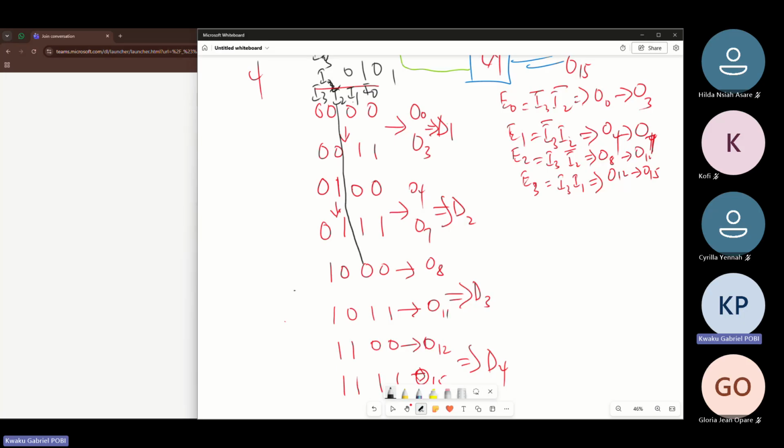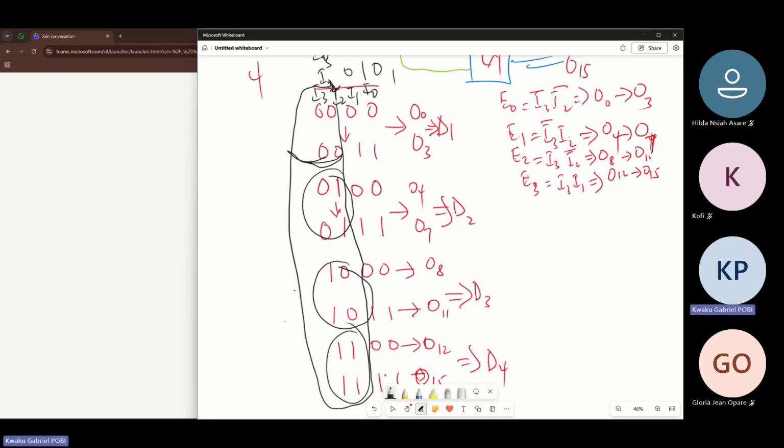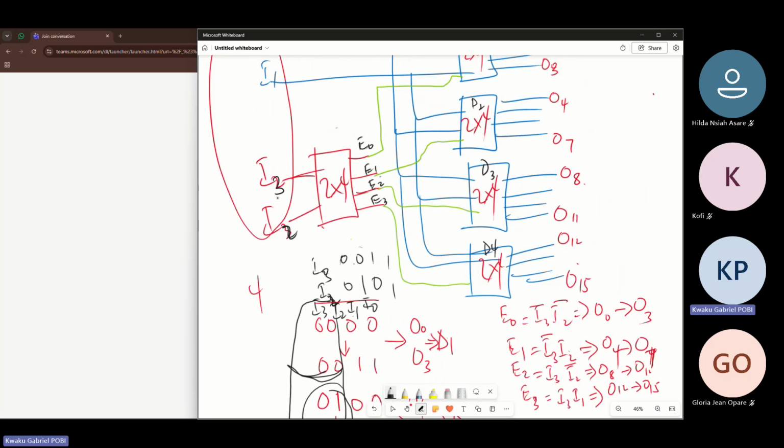So this is what I was using as my enable signals. These are what I was using. So for the first decoder, it was 00. For the second decoder, 01. Third decoder is 10. Last decoder is what? 11. And I1, I0 will be running from 00 to 11, 0011, 0011, 0011, 0011, respectively. So that was why I made this I3, I2, so that I can run them from 00, 01, 10, and then 11, respectively, since I3 is my most significant bit, right?